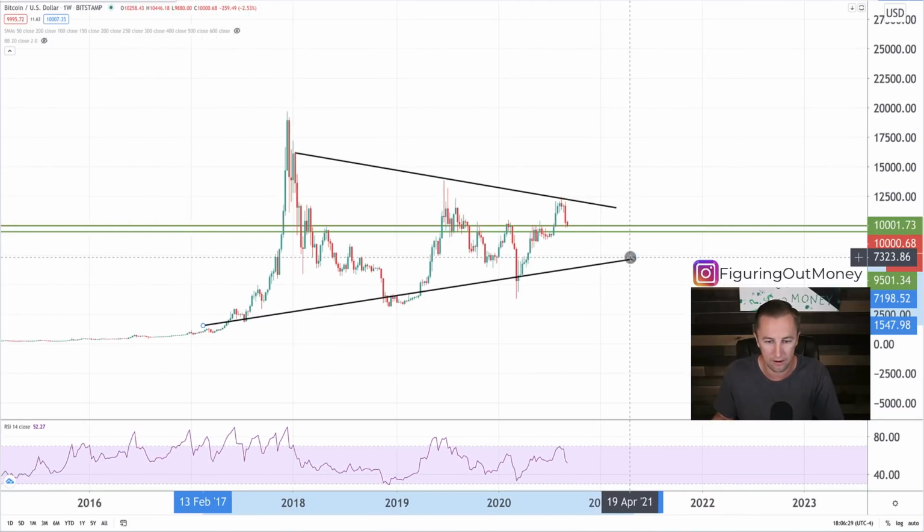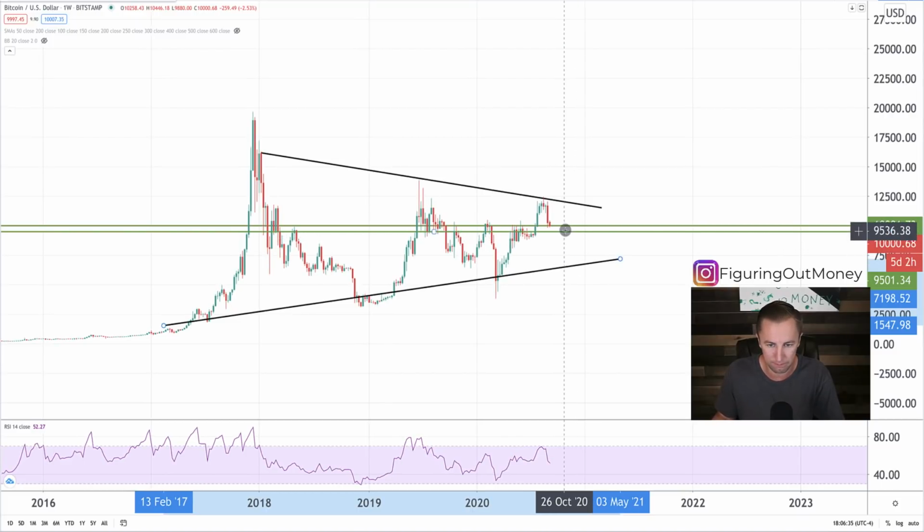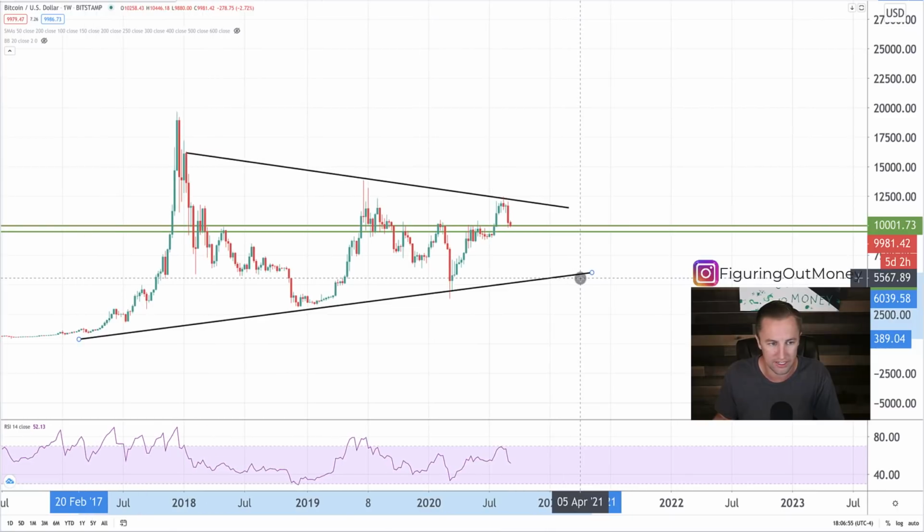So if you're a buyer of Bitcoin, I would say probably just hold off until it pulls back to levels of support. And if it pulls through these green areas of support, 9,500 to 10,000, I just personally don't see why it wouldn't come down lower to 7,500, that type of range, to retest the low of this channel. But I guess we'll have to be patient and see what takes place in the near future.